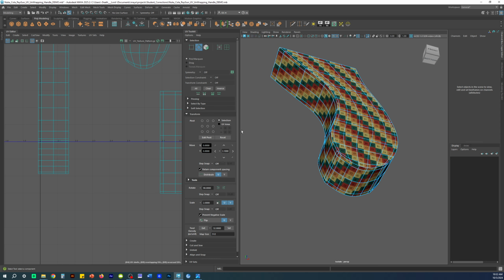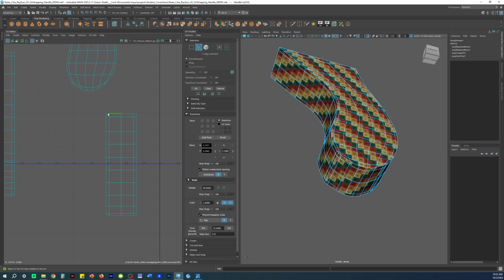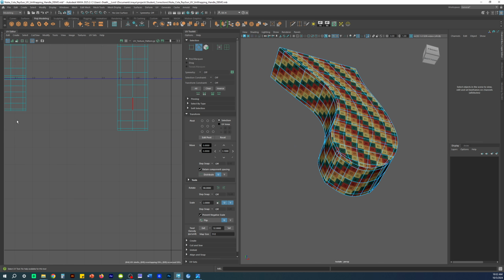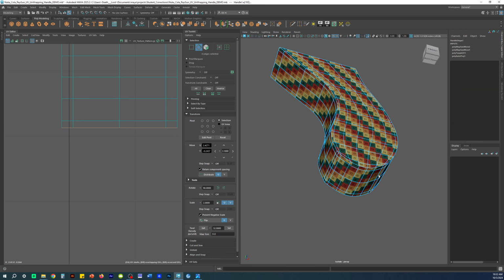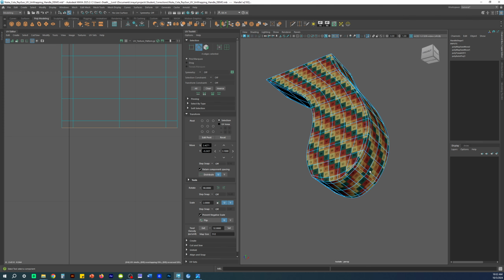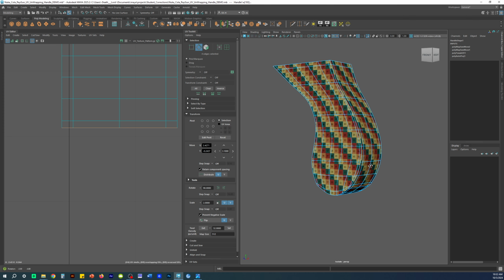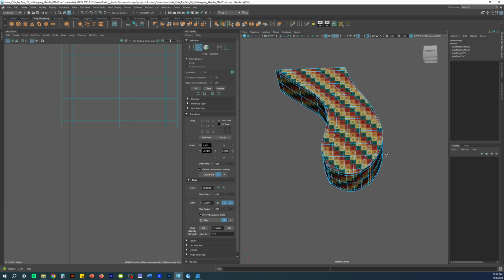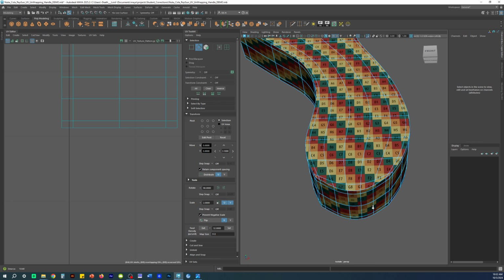Then you have down here, let's see what the hell this is. Hold Shift, double click. That's this seam line. If I want, I could have the seam line down here.